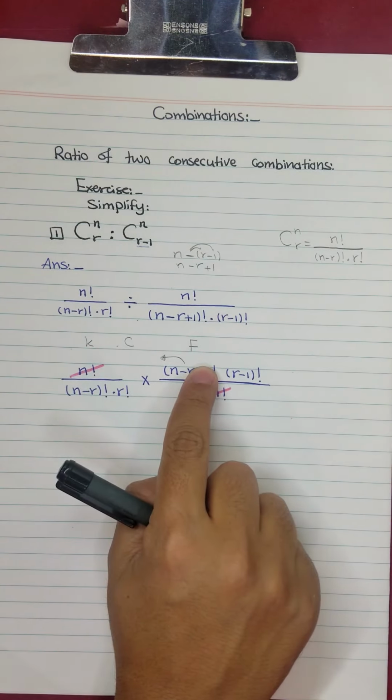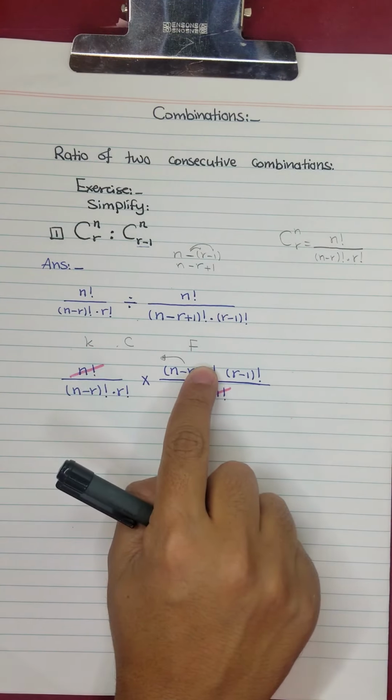So let's do that. So here, you take this out. Of course, this is 1. So you take (n minus r plus 1) out. That's out of the factorial. Then times, the factorial will be (n minus r) factorial only, because you will reduce the 1. Times (r minus 1) factorial over, in the denominator, now notice that we have (n minus r) factorial, which is a match with the numerator.